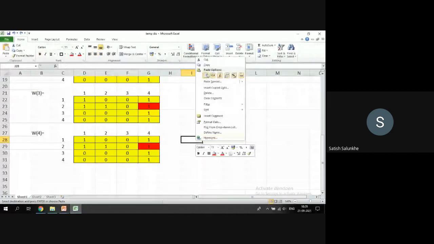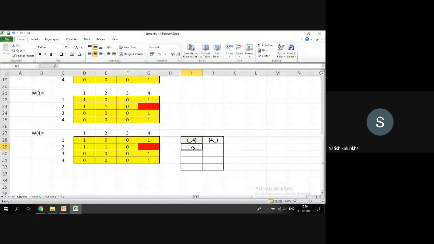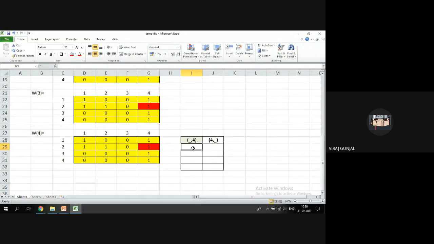So now here we are just checking what is something comma 4 and 4 comma something. So tell me what is something comma 4? Who are related to 4? 1, 2, 3 and 4. All are related. Correct. And 4 comma something, what is that? Only 4.